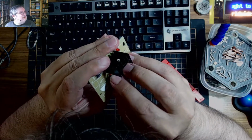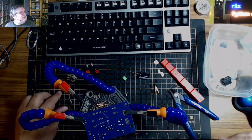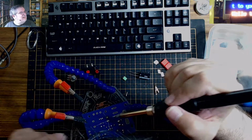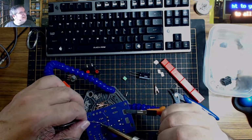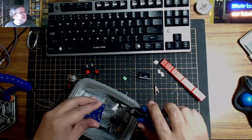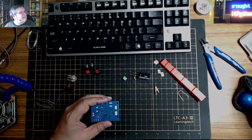Like so. We'll do the big one last. Okay, so, okay, here we go. Done. A little clippies to get the leads off. There we go. Now let's get the big one in.